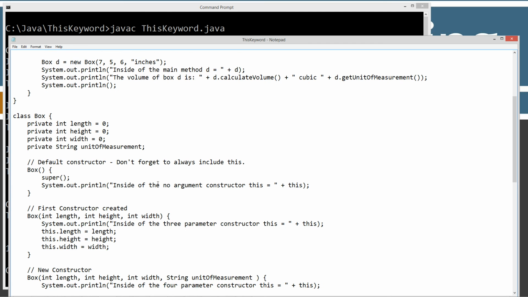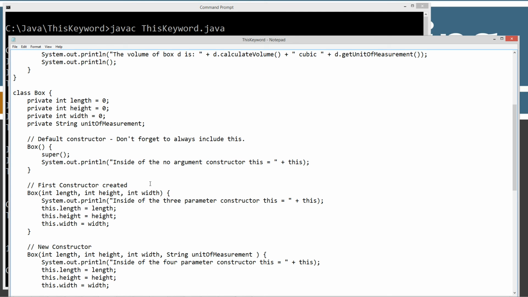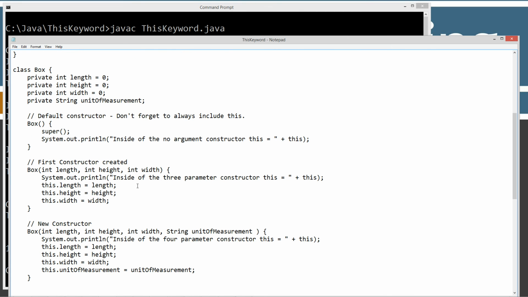Now, since this is inside of the class, this can actually access any one of these instance variables. And you might have noticed that in the first constructor, I took out the little descriptor inside of each one, after each one of these. I just went ahead and removed all those, okay?